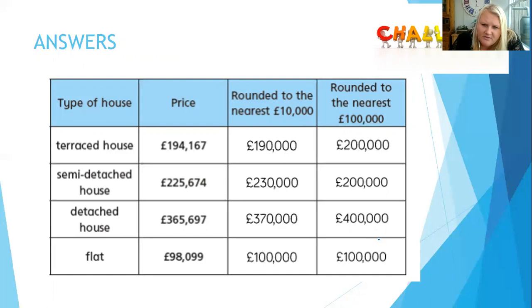But if you round down with money, you end up not having enough money. So if something costs £83, okay? If I rounded that to the nearest £10, I'd get £80. If I rounded that to the nearest 100, I'd get £100. If I went into a shop and said, oh, I've rounded it down to £80, I'm only going to pay £80, I'm £3 short. They're not going to give it to me. But if I go with £100, then I've got change. So it's something to start thinking about.